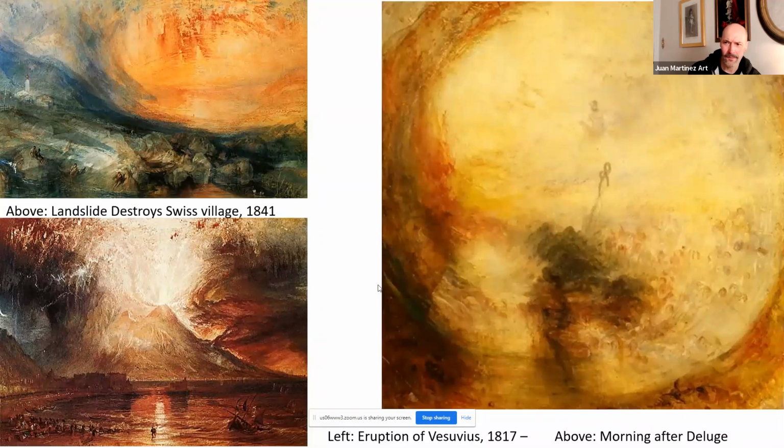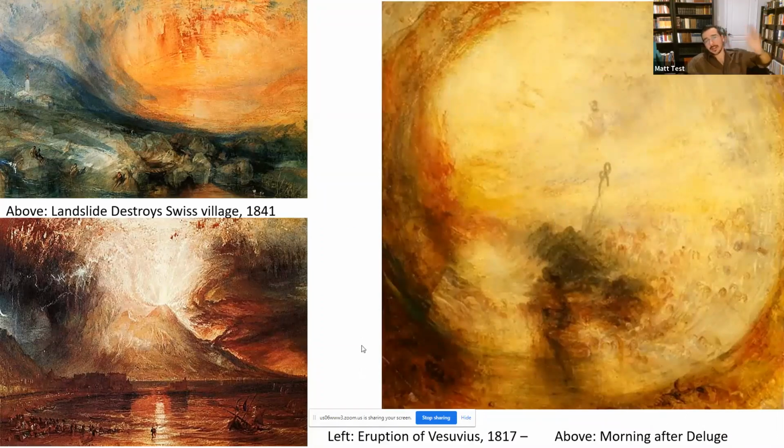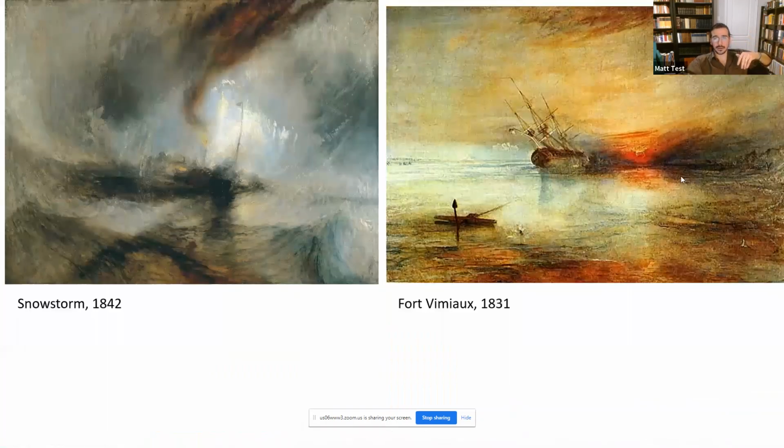All right. So again, more examples. We looked at a lot more Turner, but here's just a few examples of Vesuvius killing a ton of people. We got another destruction of a Swiss village. We got Morning After the Deluge. That's his biblical paintings. So there's a high deconstruction in what we see, and we see a fixation upon using cadmiums, using lights, getting an emotional vibe, obviously. But the question is, using Schiller's ideal of artwork, does this even come close?